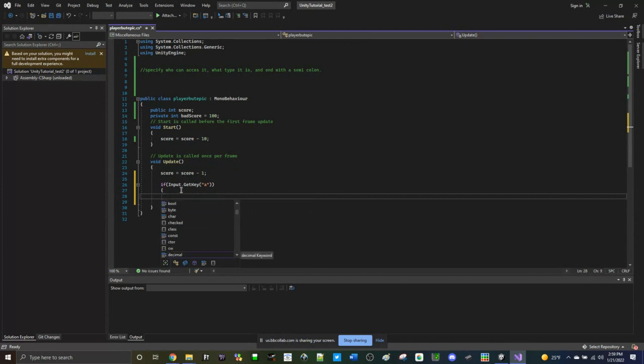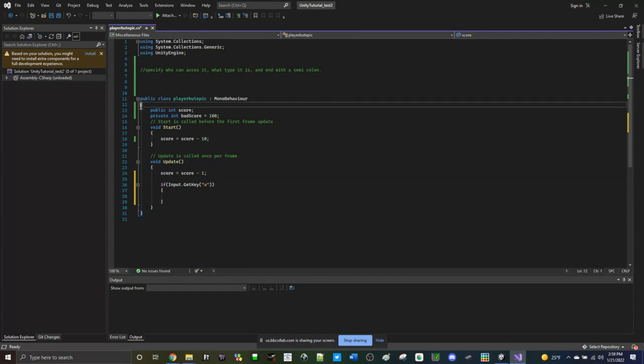It's not recommended because it's ugly, but you don't have to make things perfectly spaced. Instead, they just have to be inside a bracket container. The way this public class has a bracket here and a bracket there, it's all inside of that container. The way all of this is inside Start, the way all of this is inside Update, the way these are inside our if statement. So you don't have to worry about indentation in C#.